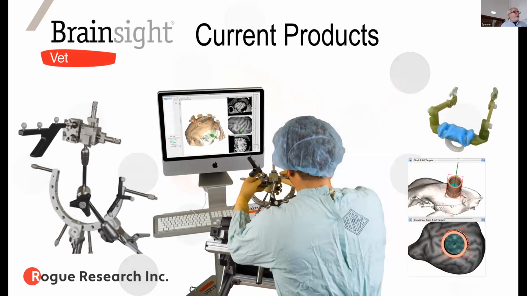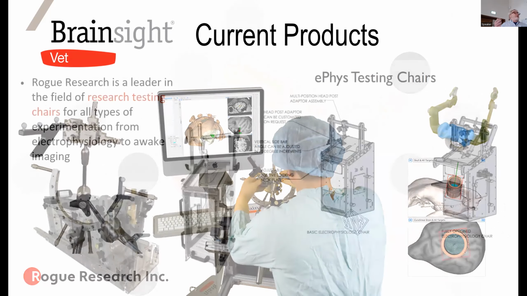We also have a whole non-human research side. Many of you here are probably familiar with our animal support. We have BrainSight as well for navigation, but for neurosurgical use. In addition to the navigator, we manufacture custom surgical tools and other apparatus that you need to be able to do the experiments. The idea is that the company is very holistic in our nature.